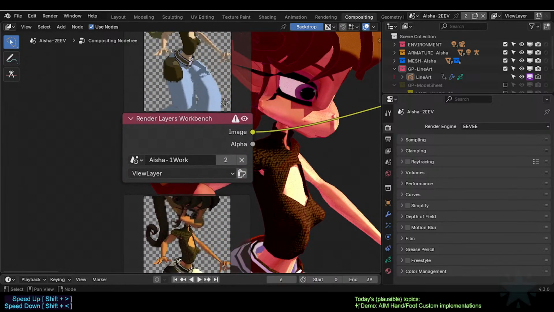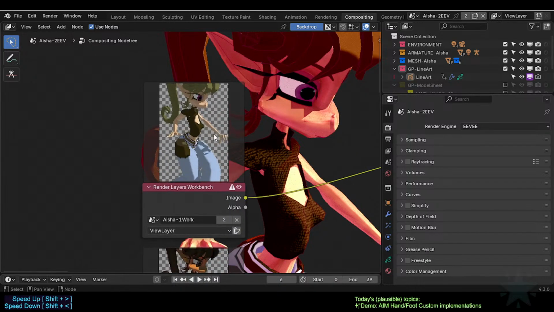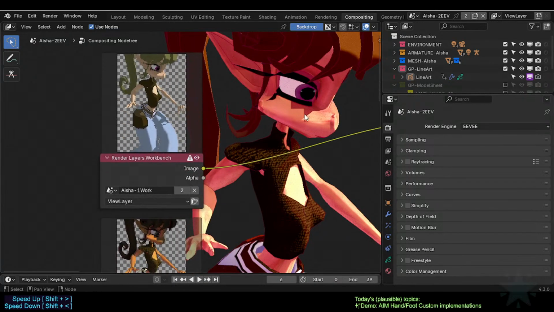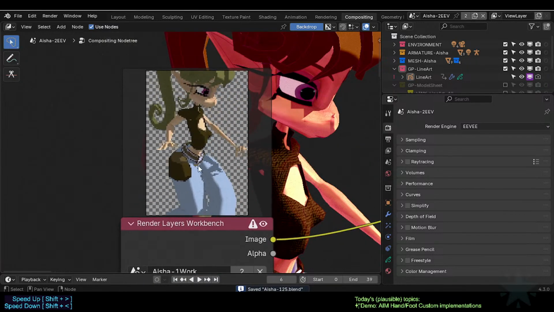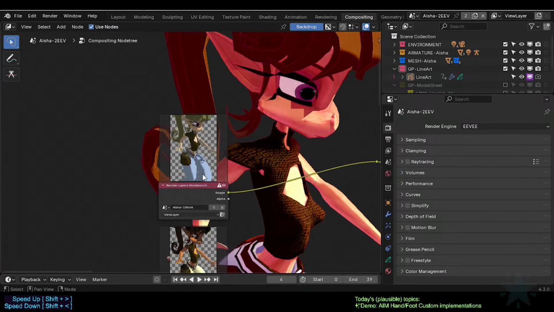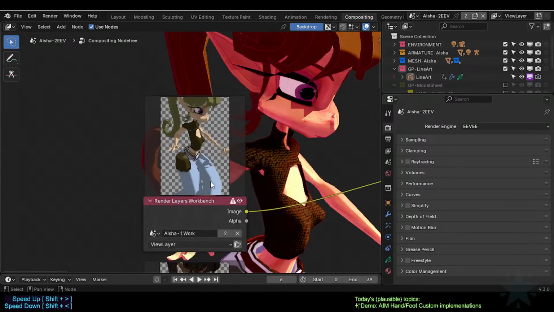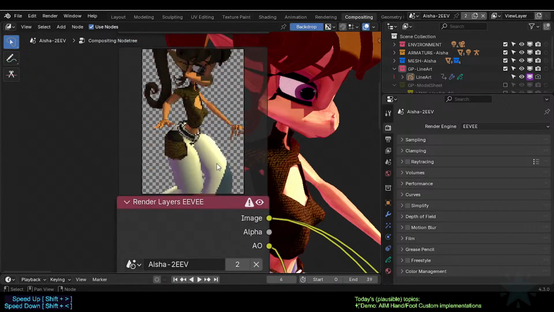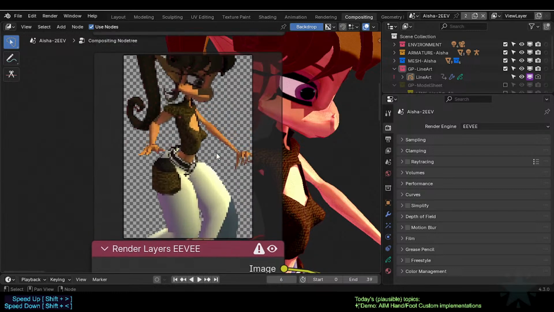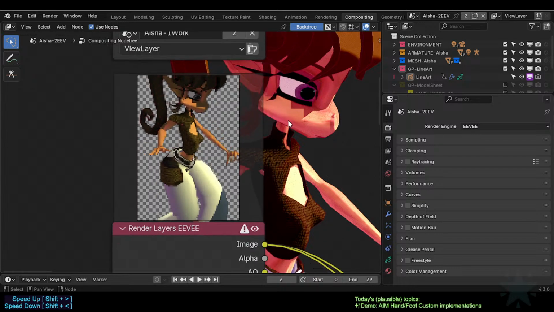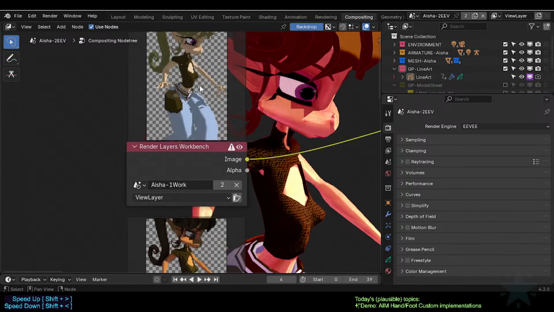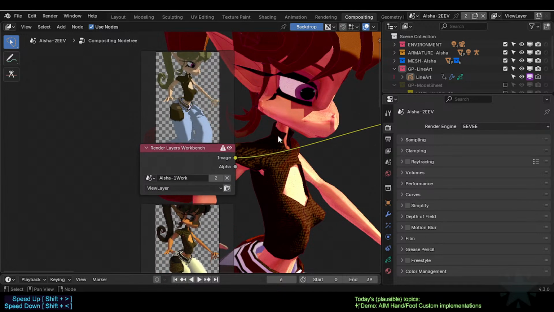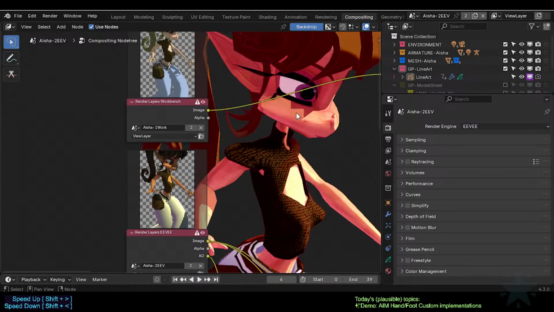So this idea here, this setup, is the following. The workbench is to highly value the, this is composited already, so I'm gonna save here. So the workbench is for getting the image texture valued, and the render layers for EV is to get all sorts of especially the lighting from the scene, right, which workbench doesn't catch. It catches global lights which we can actually adjust, but they are sort of limited, like they are global, right, like a lot of suns here and there, 4 suns, and I've made the addition, there's some glitch there.